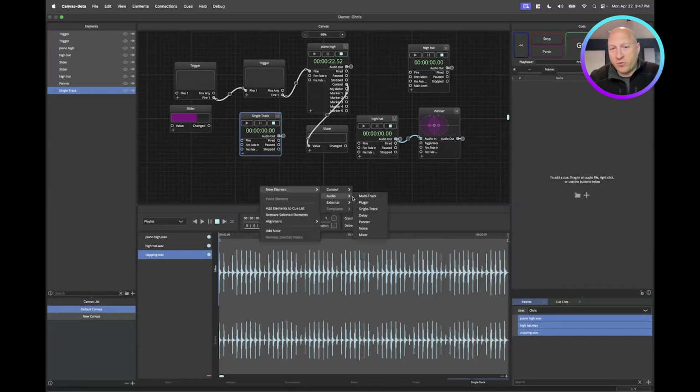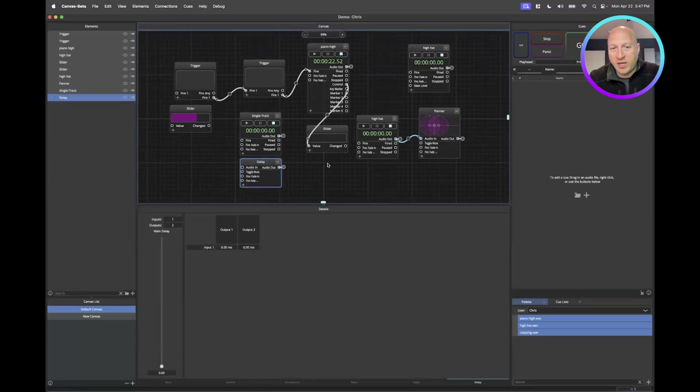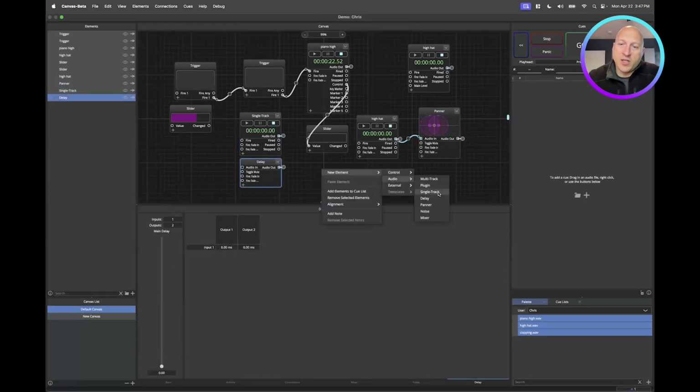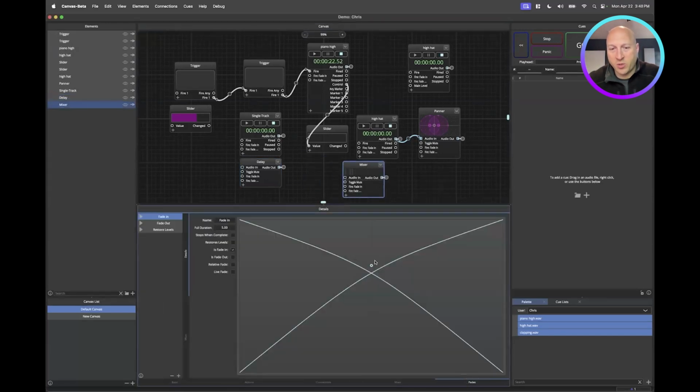I'm just going to roll through these pretty quickly. There's a delay matrix that you can pull in here. So if you're doing a bunch of delay in your system, you can do that there. We have the panner I'll come back to. We have a noise element, so you can just do basic speaker checks. We have a mixer element, so if you actually do want to submix a bunch of things.